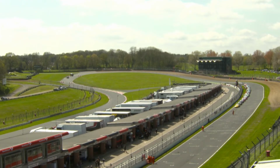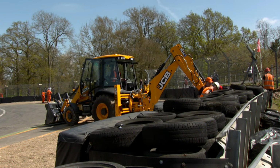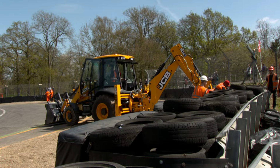You get the Armco barrier, then you get the tyres, which cushion the impact, and then in front of that, in some places, you get what's called rector cell barrier, and that is a foam barrier which has been created largely just for motorsport, but is energy absorbing. There you can see, right at the very bottom of the screen, the crash barrier, the tyres, and then on the left you can see that black section that's all covered over. Inside that is energy absorbing foam, specially developed to try and cushion these impacts, and it's amazing the job that it does.